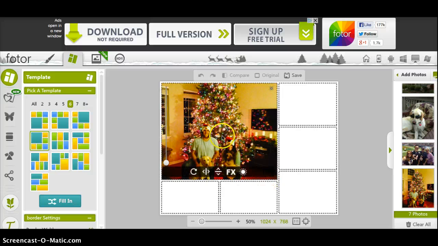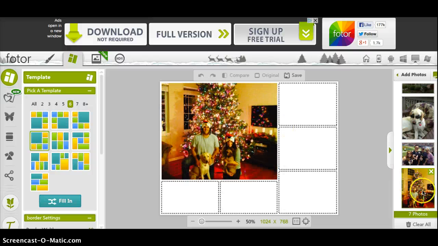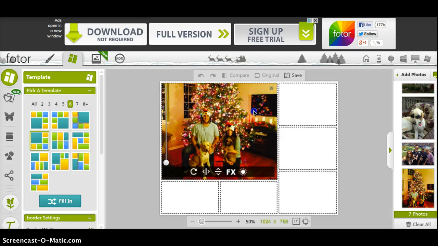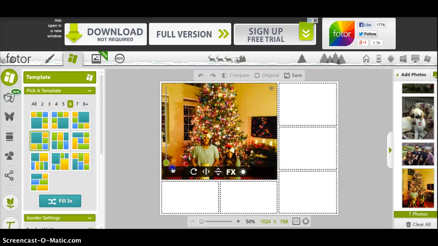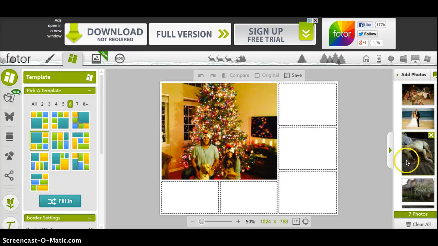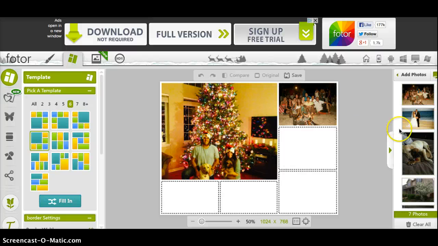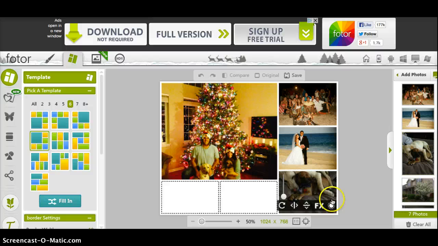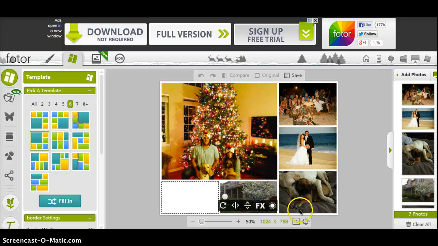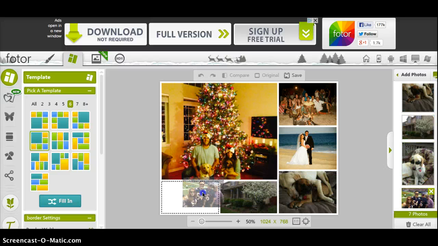That's it. And what this allows you to do as well is it kind of has to zoom in a little from the original. So it gives you the option to actually choose exactly where you want the photo to be centered. And then also they give you an option to zoom in on that image as well. And then as well, you can add a couple different filters to it and adjust it a little bit as well. So there's a lot you can do with it in that aspect. But that's it. And so, all you have to do is just select whichever images you want to go in the select spots, and then just organize them however you want. And once you do that, let me just add one more here.